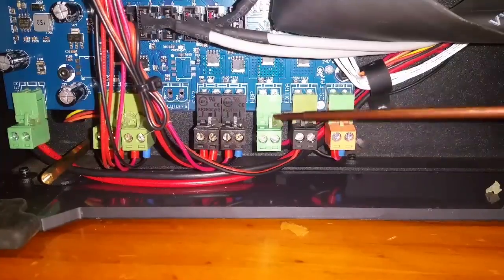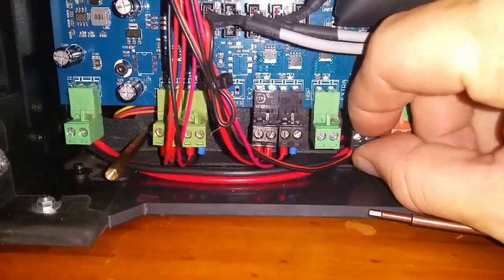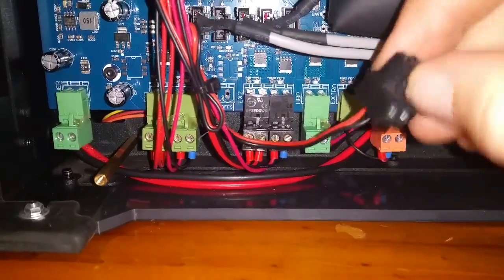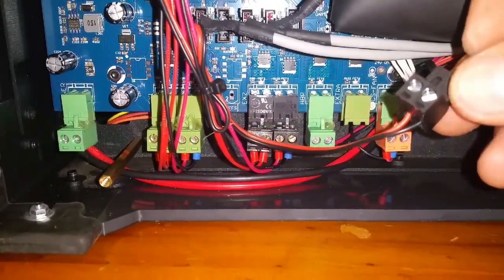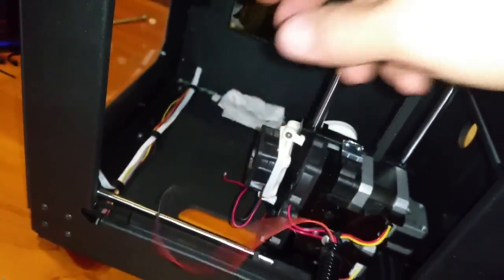It's currently switched on and off by the cooling setting in the program, which is awesome. All you have to do is get yourself this little connector and wire it in — it's 24 volts on this one. All I've done is added the wires, routed them up through the backplane, up through the tube, all the way up to come out the top, and then I'll make a joint there.